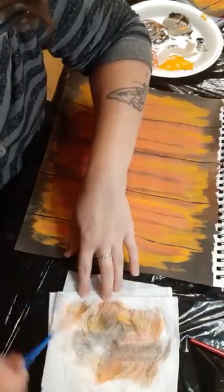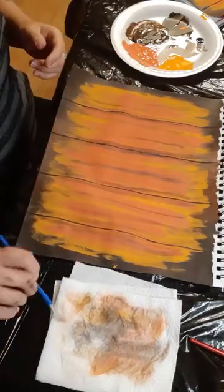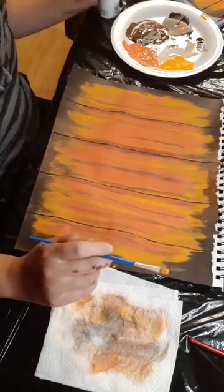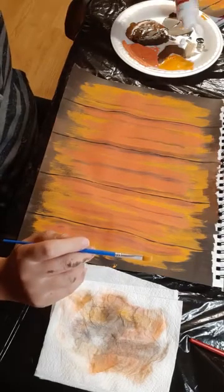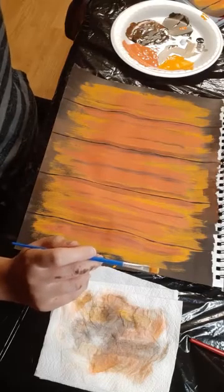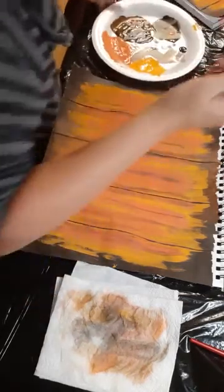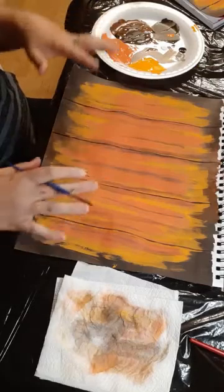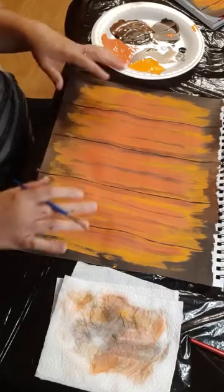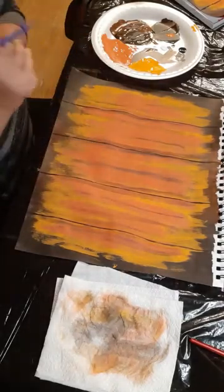So I'm going to keep this small flat brush here, and we're going to put some white on our plate. You don't need a ton of white, just a couple little dots. I've got some funky bubbles going on here. Okay. If you did yours exactly like mine, where you have these lines evenly spaced out, I'm going to show you how to draw the jar according to the lines. If you did more lines, then you can just eyeball it.